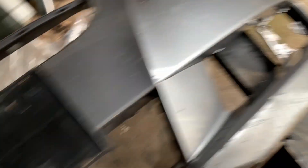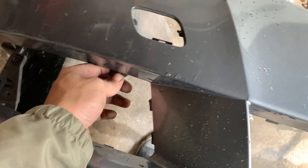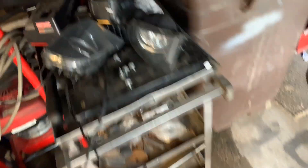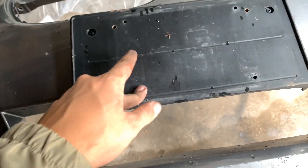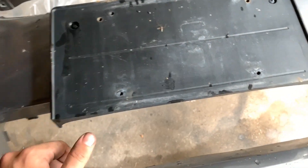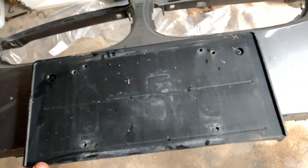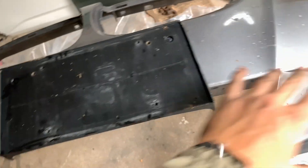Finally got all the little brackets off and grills. These little plastic grill pieces — those things are a freaking pain to get off. The clips are like so hard to pull out and they're so stiff. But I think that was the hardest part; everything else has been pretty smooth. The fog lights came out really easy. Now I'm just going to go ahead and take this license plate bracket off and never put it on again. I don't know why they drill a hole in the bumper to put a plate in, but I got a plan for the front license plate — you guys probably saw my E90, I'm going to do the same thing on this one. So I'm going to take this off and then we'll start wet sanding this whole bumper.